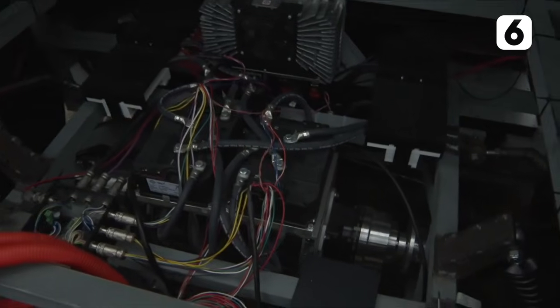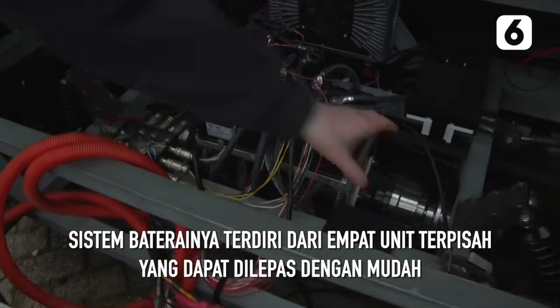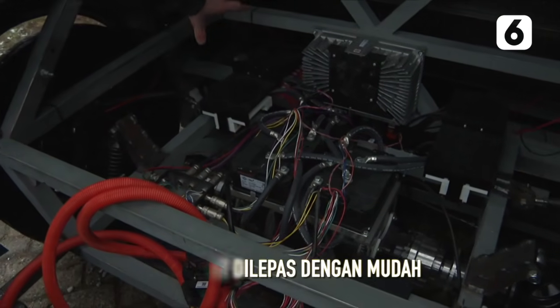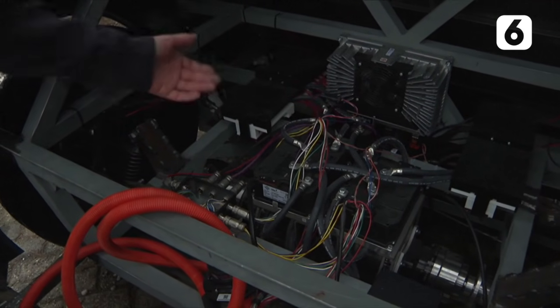In the back you can find the drivetrain, and as you can see it is very modularly built up. We have a few cages where the motors sit in, and the gearbox and the whole drivetrain. You can access the electronic systems via here and here, which are the bus bars for the battery system. We have a charging system and a motor controller — it is a very simple, easy-to-access system.